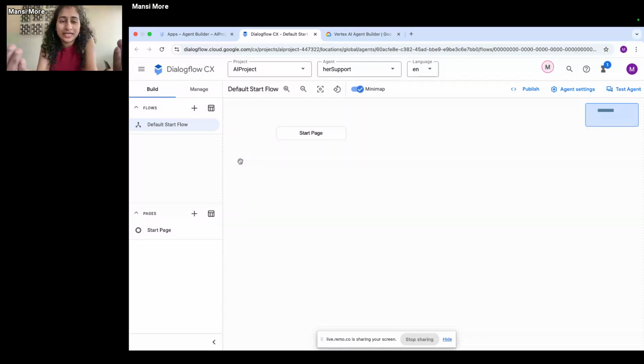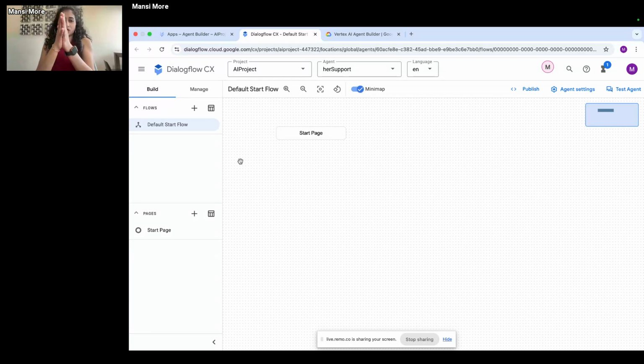Let me explain Dialogflow CX in brief. We talk about agent builder, right? Agent builder is the platform where we can build our applications for a chatbot or AI agent, and Dialogflow CX is the platform where we can design our applications. So it's like .py code and .css code. Agent builder is nothing but the process of building it, and Dialogflow is nothing but the designing front-end thing.